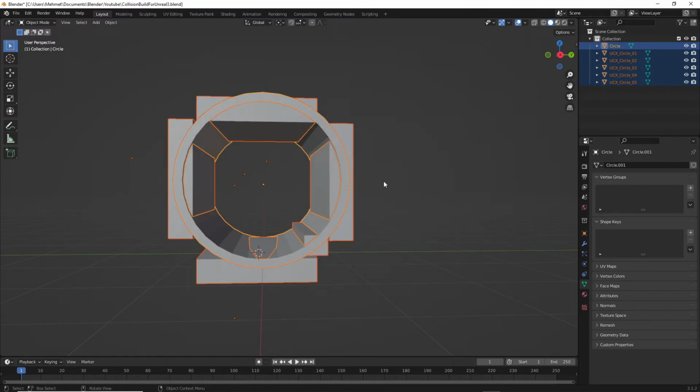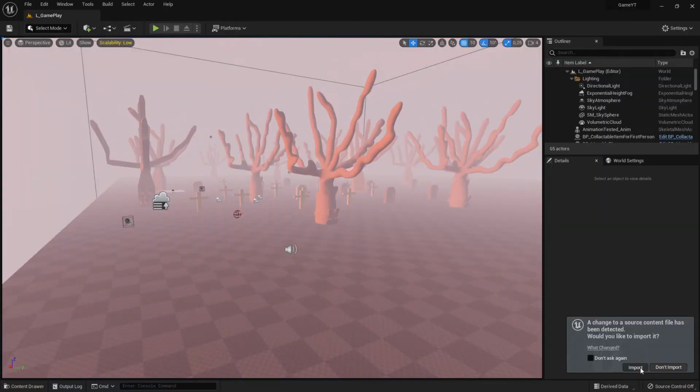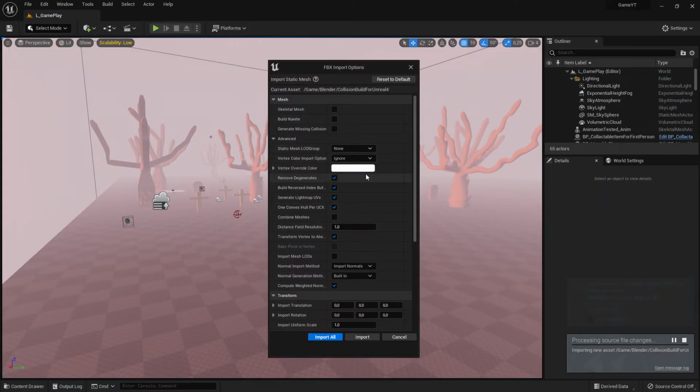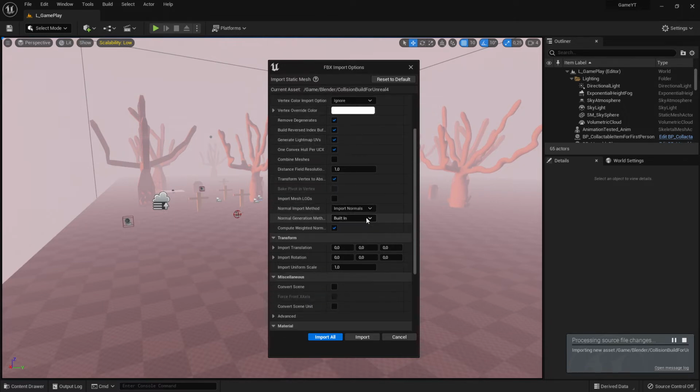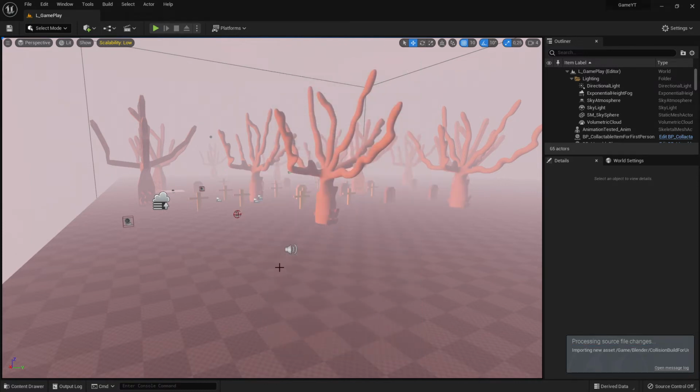So with that said, we can go now to Unreal Engine, and all these UCX names will be converted to collision boxes in Unreal Engine, and we can see this. Here is this import. I have set this up already a little bit, so I can skip going through it. So you go through and set this accordingly to what you need. In my case, I deselected all, and most times I deselect many things here, and I make just import. In this case, we have no material, but that's okay. I show you just a collision here.